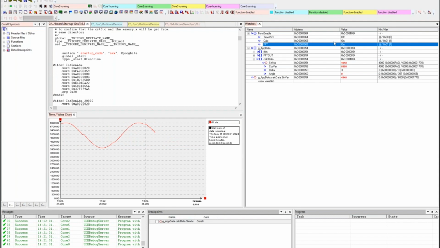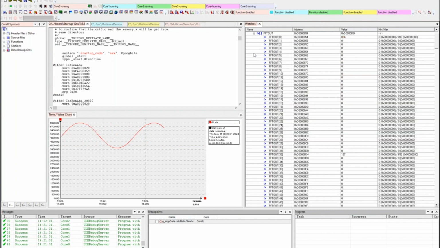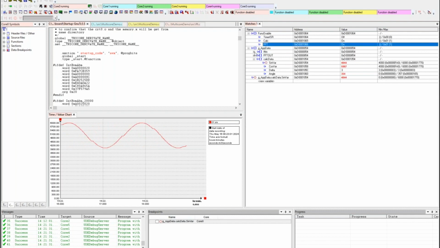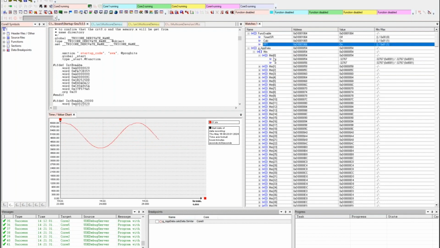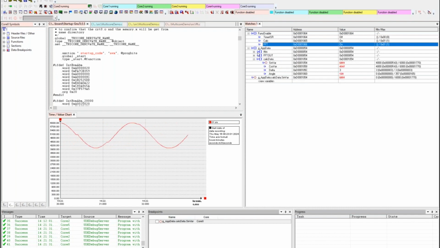Before I come to the next bug in our application, I'd like to show you some features to visualize data. We have here, for example, this FFT out and also this FFT in array. FFT in is an array of structures, a tuple of xi and xr. And I want to show you how to visualize such kinds of structures and arrays.